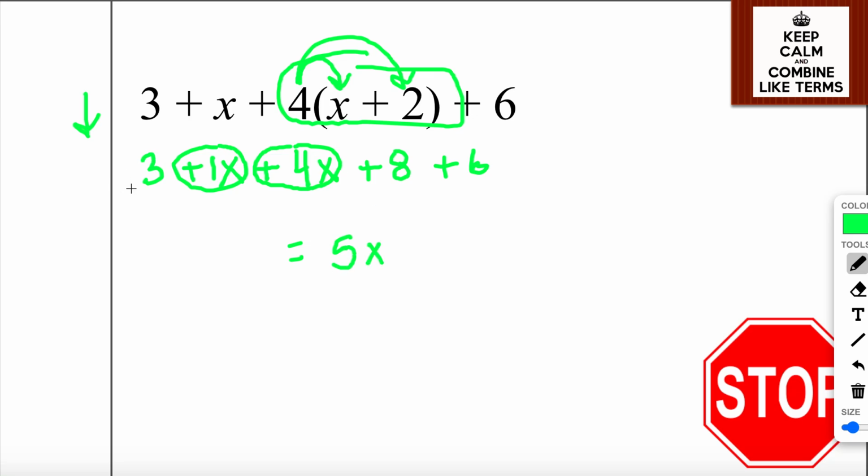All right, now let's take a look from left to right. Looks like we have a 3. And then if we keep moving along, it says add 8 and then add 6. So from left to right, 3 plus 8 more is 11. And then if I add 6, I would get positive 17. So look at that expression we started with in black here, and we were able to simplify it all the way down to this nice expression with 2 terms, 5x plus 17.